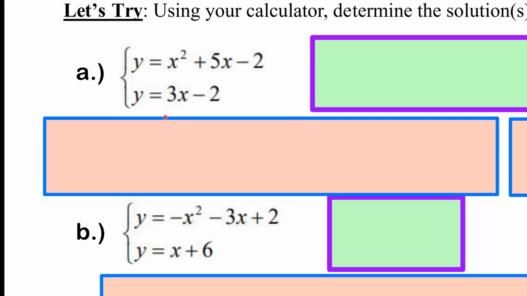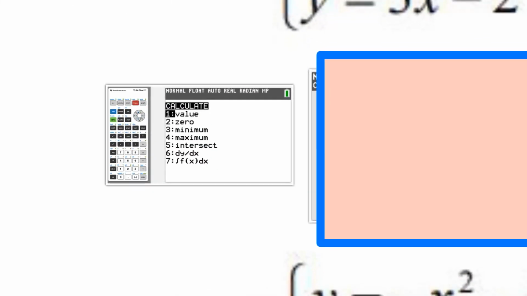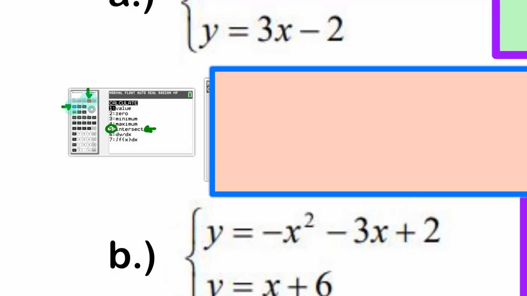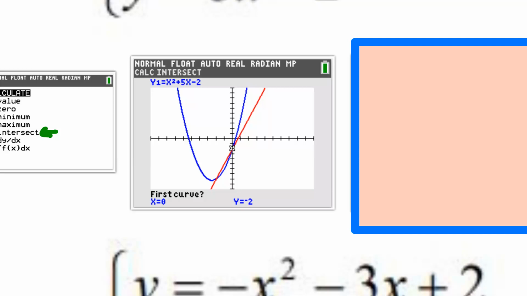So go ahead and plug those into your y equals, view the graph, and let's start the same way, right? So you are still going to do second trace or calculate, right? And we're going to look to see where they intersect. So because my graph has 2 points of intersection, which you can clearly see, we need to start with one of them. So let's start here, okay?